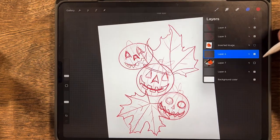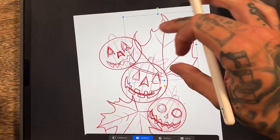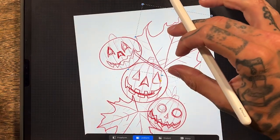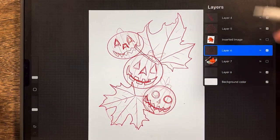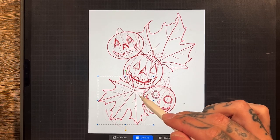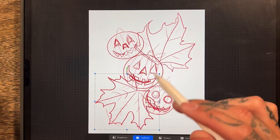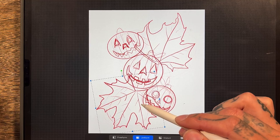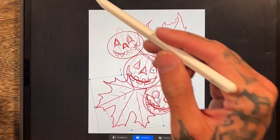Okay, now we can get rid of that layer and start to move some stuff around. So we're gonna have this one go behind these right here. So I kinda like how that looks. And then this bottom one, have it be a little bit bigger. Turn it a little bit. That looks good right there.